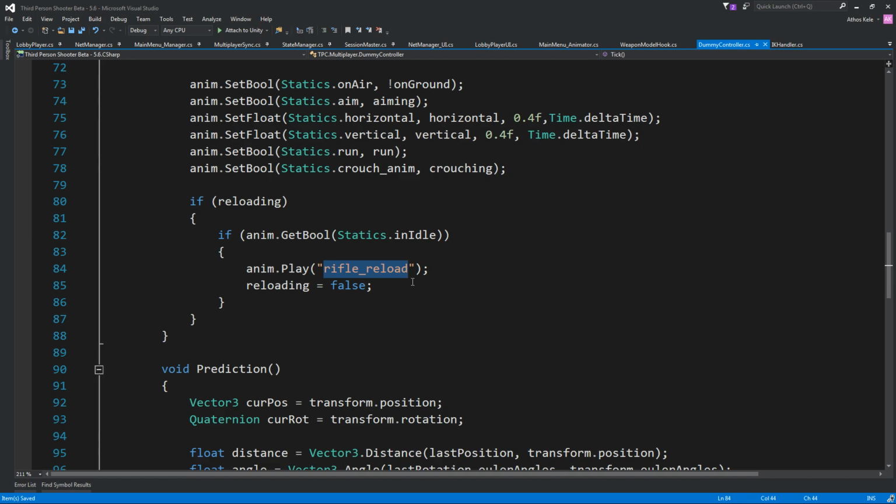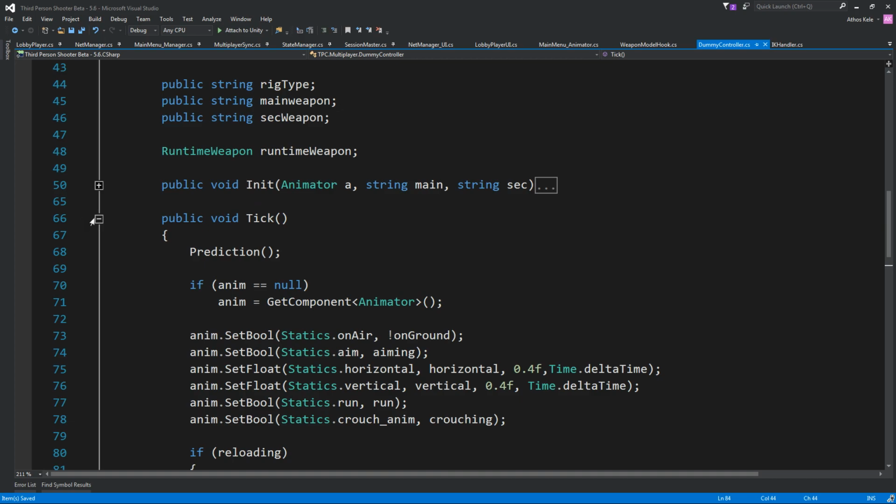All that stuff doesn't have to go through the network. We're just saying reload. We know what weapon we have, and we know that we want to reload. We don't have to wait for it to pass through the network that you want to reload your weapon. You already have your weapon, so you also know what animation you want to play. All that is of course theory, because we only have one animation for reloading, so we're just going to play this one.